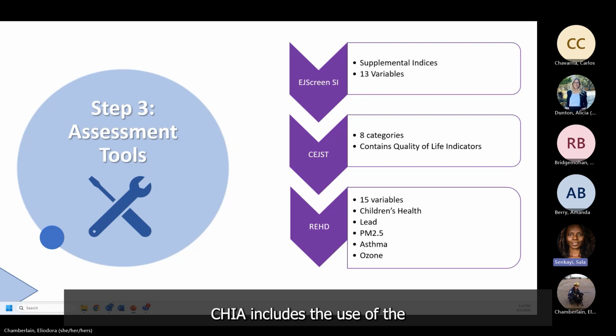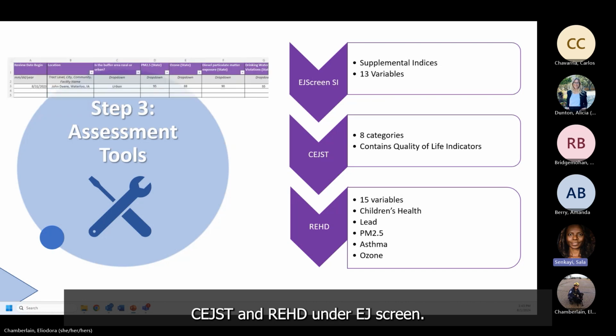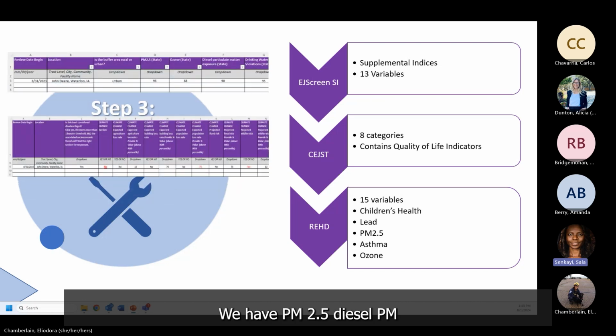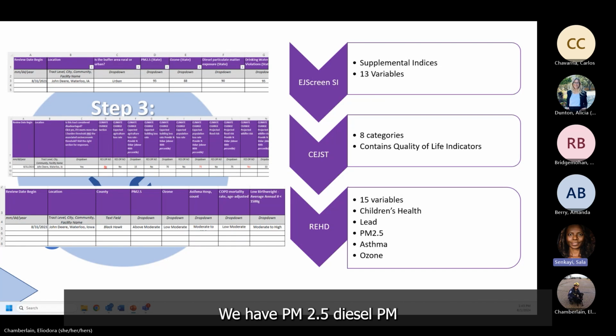CHIA includes the use of the following tools to assess health and environmental stressors, 1 tab for each in the CHIA workbook. The EJ coordinator completes the tabs for EJ Screen, CEJST, and RED. Under EJ Screen, we have PM 2.5, diesel PM exposure, air toxics cancer risk, traffic proximity, lead paint, Superfund proximity, and wastewater discharge.